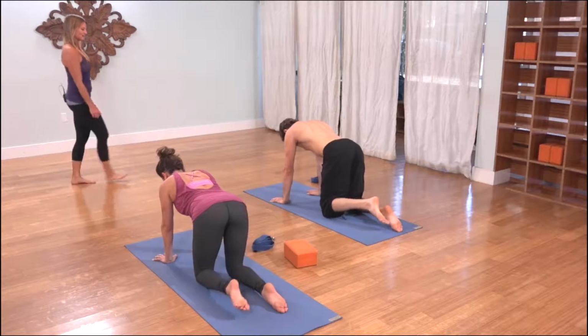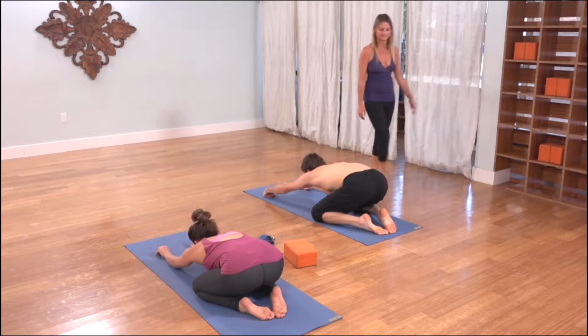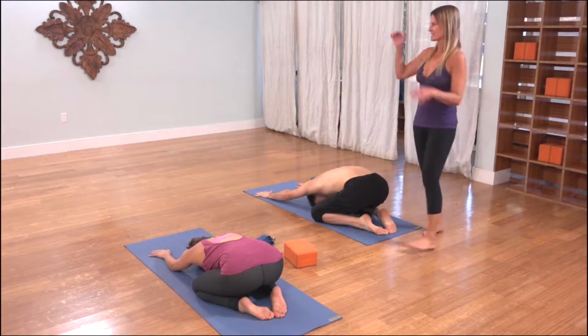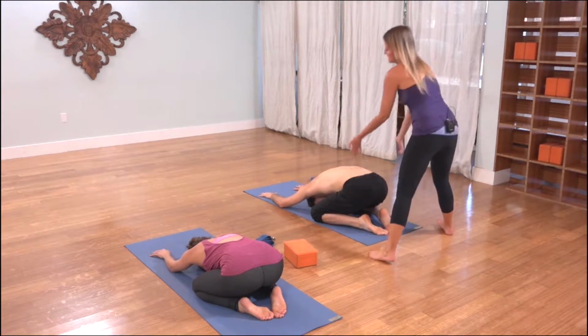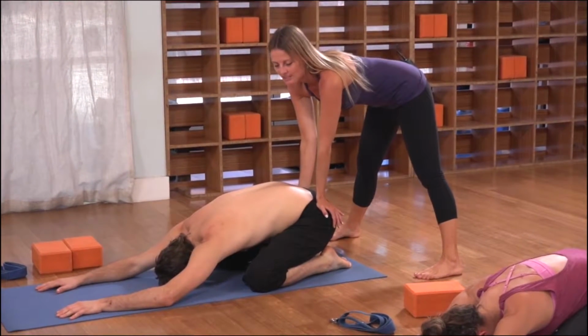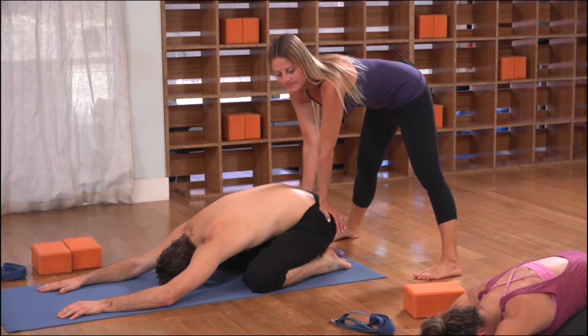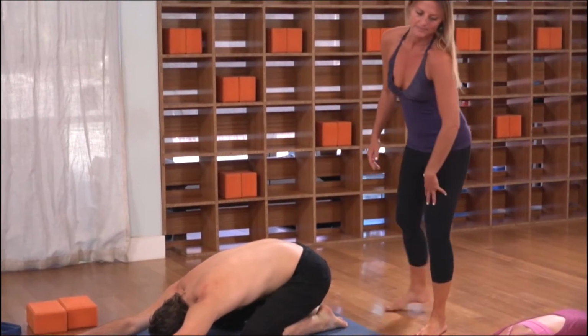Beautiful. And again, we'll take a child's pose. Toes together, knees apart. Take a break. And stay with your ujjayi breath as best you can through the entire practice. And even if you were just to stay in child's pose and practice the breath, you'd still be building a lot of heat, building a lot of core strength, and deeply detoxifying your physical and also your energetic body.